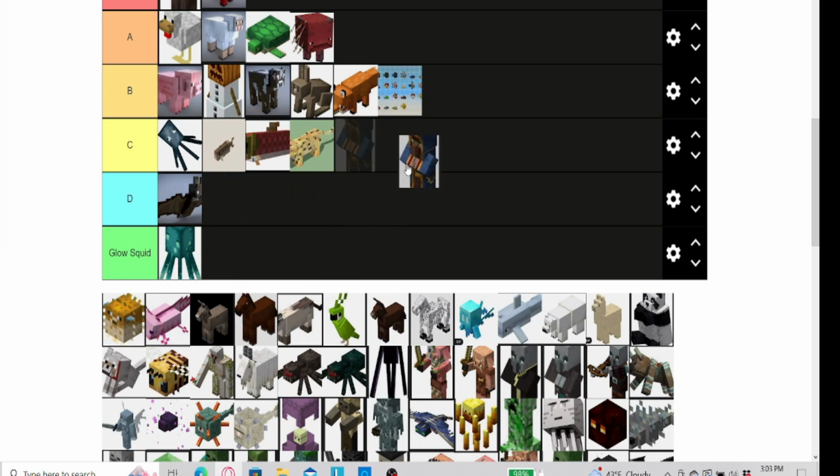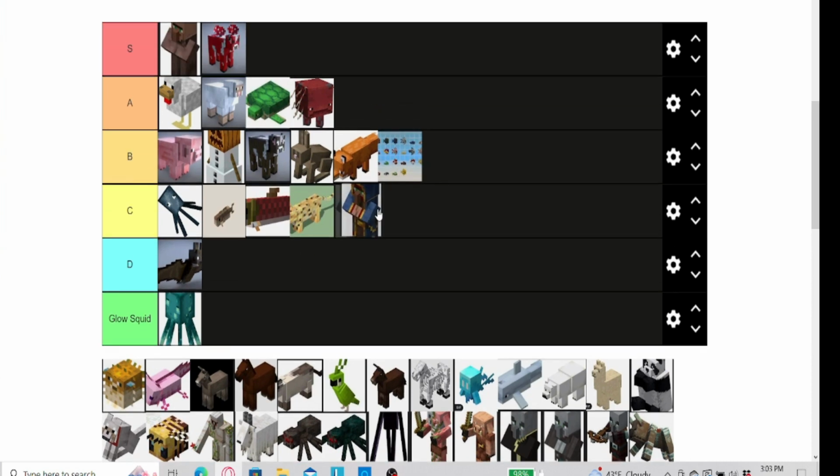Wandering Trader. I used to think you were useless until he got the mangrove propagules, which are the hardest thing to get unless you have found a mangrove swamp, which we did in our co-op series. But in case you haven't, like in my hardcore survival world, I literally have not found one yet. So he's been my only source of that, so I can't put him in C tier.